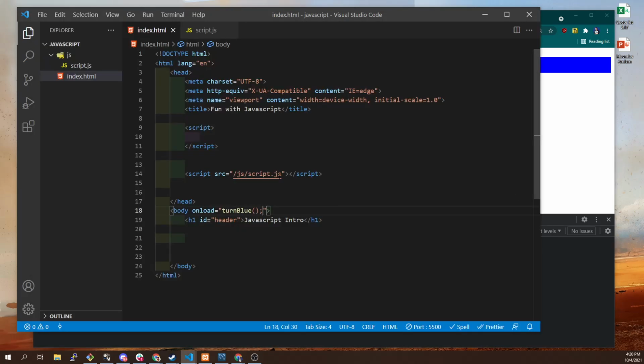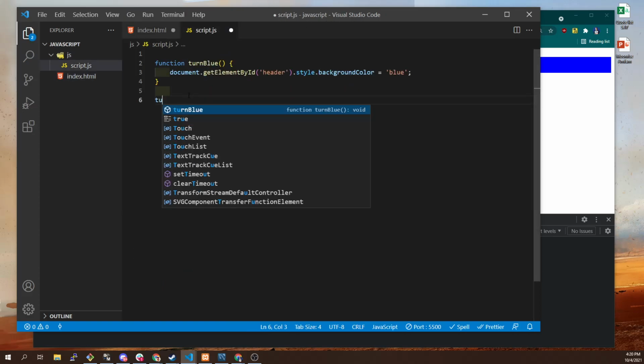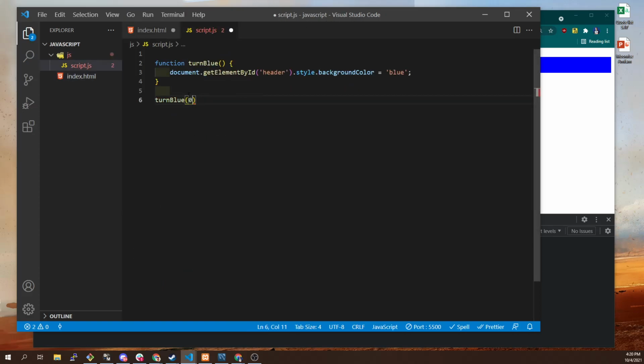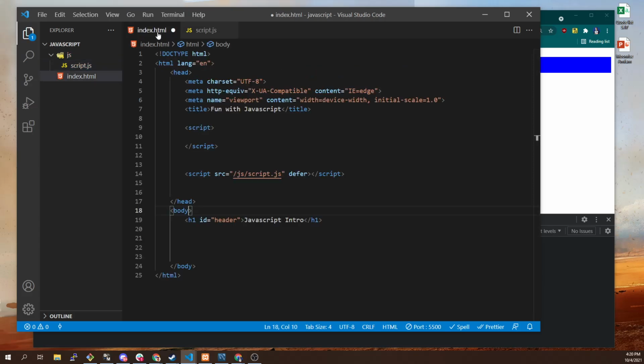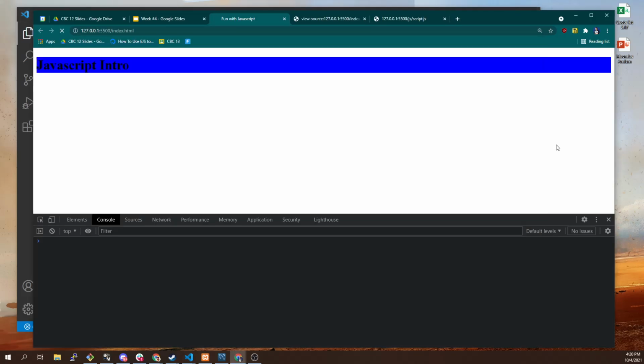Or we can simply use the newest, most modern way that was built into the language and just say defer. Then, instead of putting JavaScript code in our HTML elements like this, we can just write whatever code we want in our script and know that because we put defer in here, it's going to be loaded once the page has finished all the stuff it needs to set up. It's going to load the rest of the document before it tries to call this JavaScript.